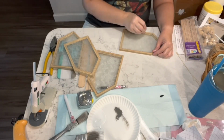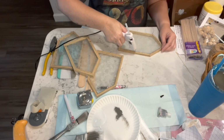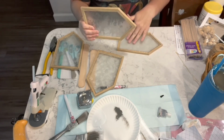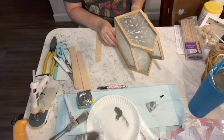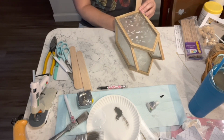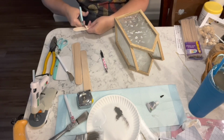And then once all of the glass is glued into the frame, I'm going to hot glue all of the frames together. And then I take some of the popsicle sticks from Walmart and I make a little base, like a bottom to this, what's going to be a lantern.